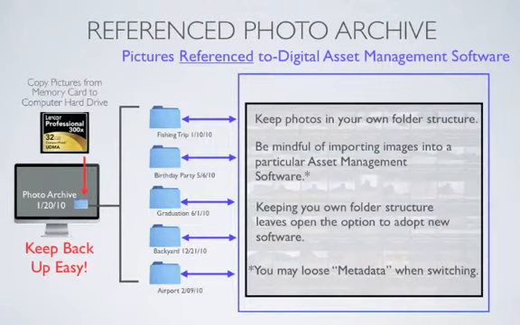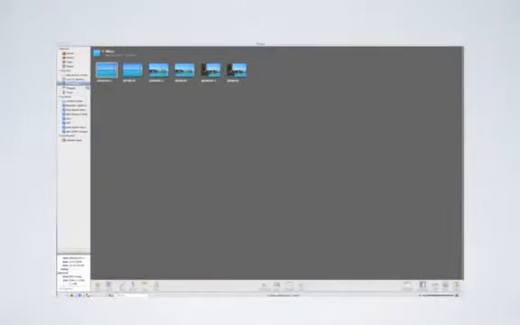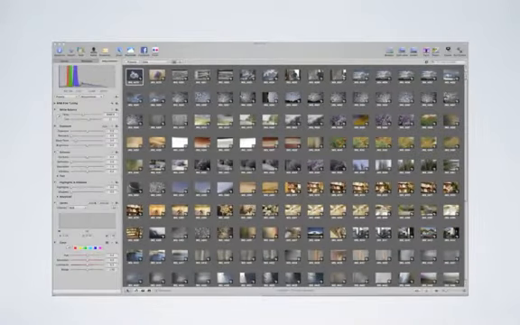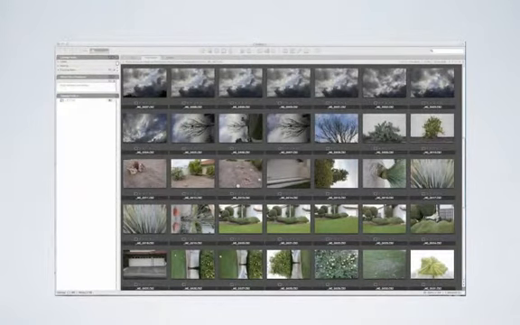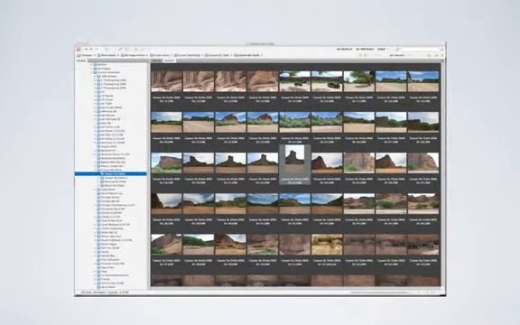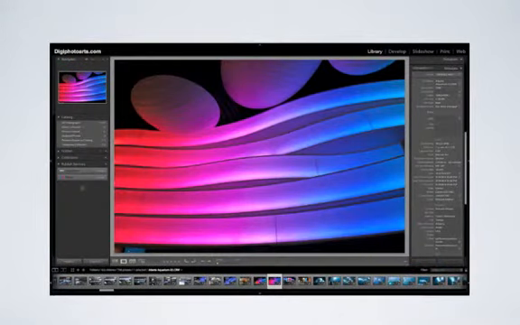I found it, for my particular purposes, much more versatile to have the images outside of the asset management software, as I have had to change on more than one occasion and found it very difficult to make that change when the images actually reside inside of the management software. Now, there are a variety of these tools out there. There's iPhoto, there's Aperture. Both of those are strictly Apple products. There's Expression Media, there is Adobe Bridge, and Adobe Lightroom, for example.